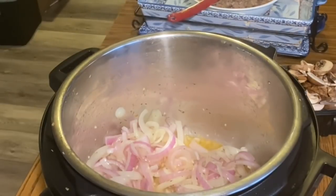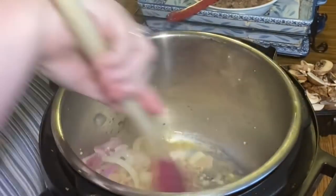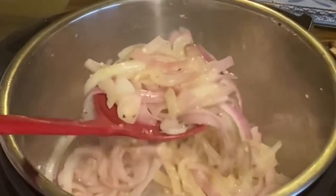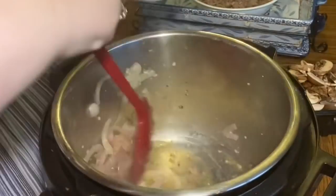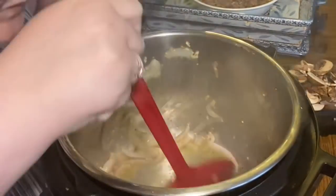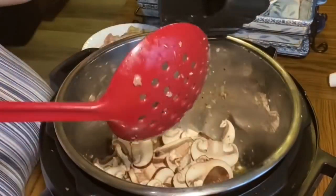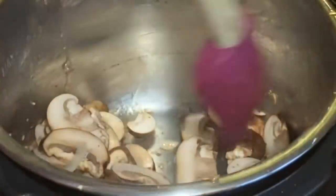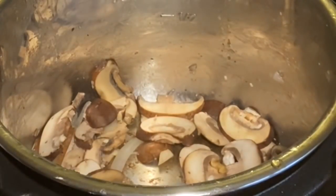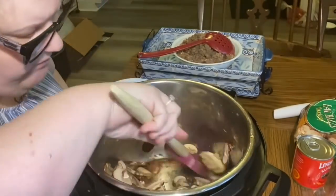I want to tell you a little background: I got taken to Georgia by my bestie and we went to her niece's house, and she ordered me a crustless pizza from Mario's Pizzeria — it was amazing. I had no idea such a thing existed. I got the garbage pie or deluxe, and it was basically a pan full of all the pizza toppings. Then in Texas, my friend Eden made a very similar thing after I told her about it, and she loved it. So I wanted to make my own version.